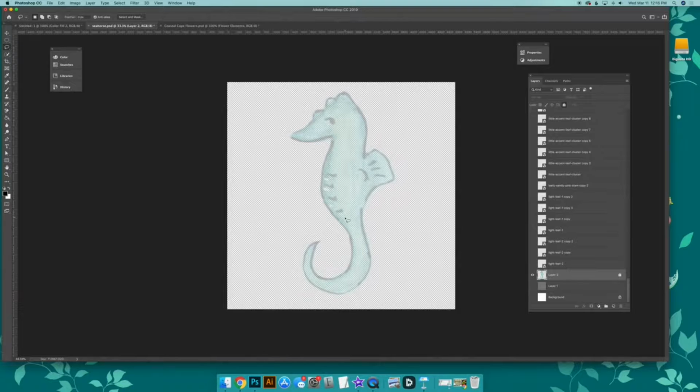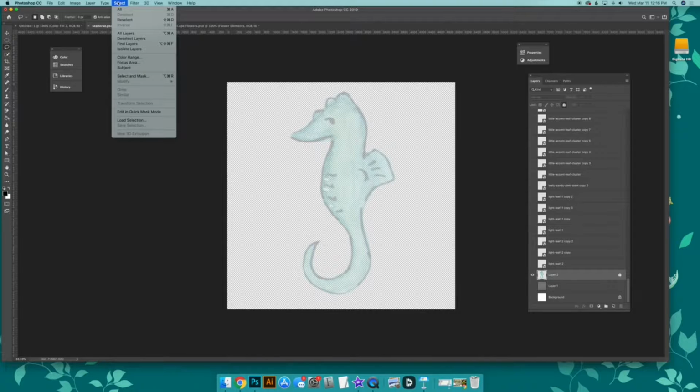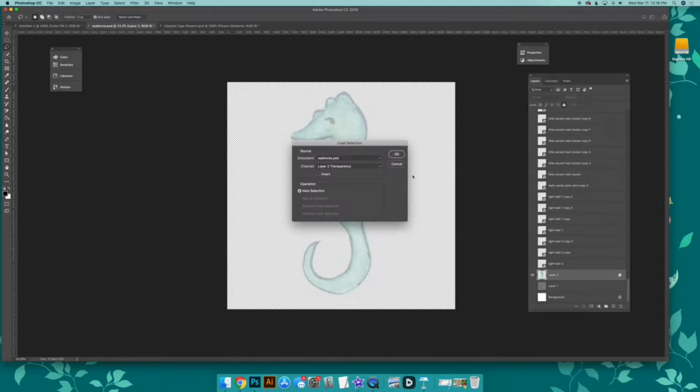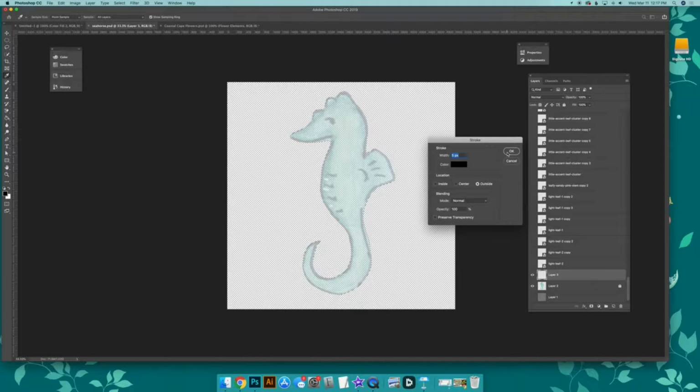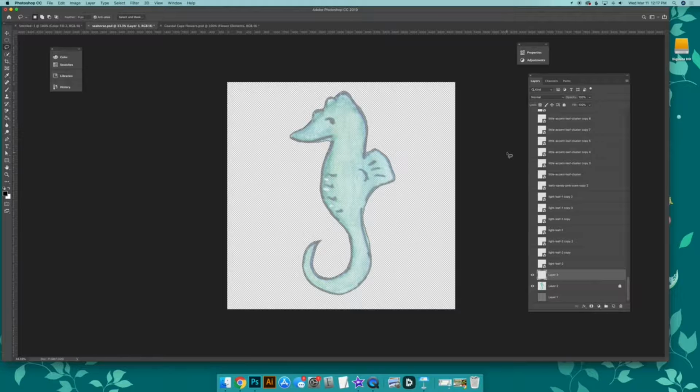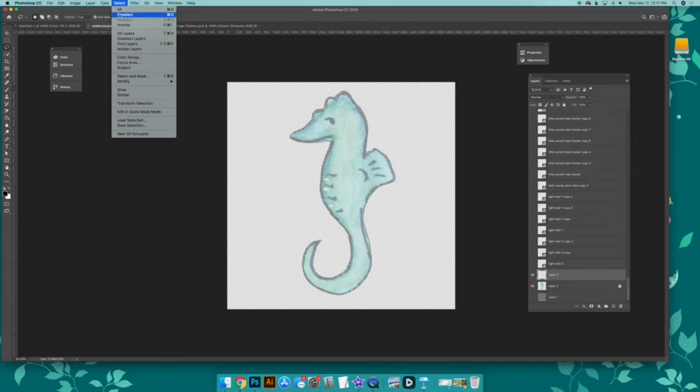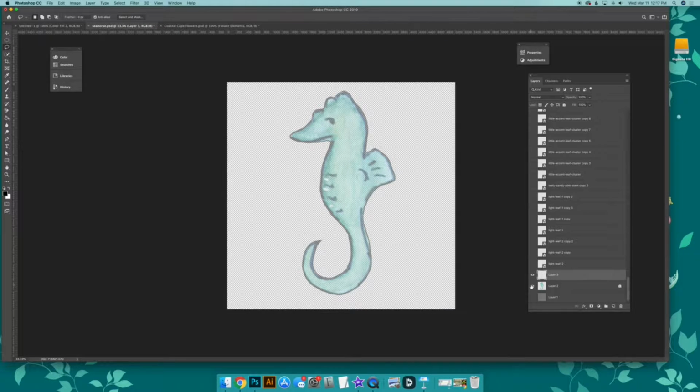This one came from a piece of artwork that I had done that I didn't like, and I just selected it and made an outline of it. Created a new layer, and then created a stroke outline and hid the original layer. And now there's the outline of our seahorse.